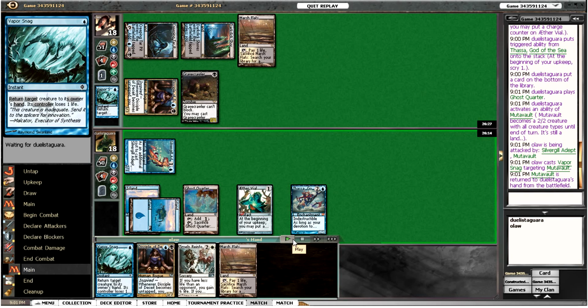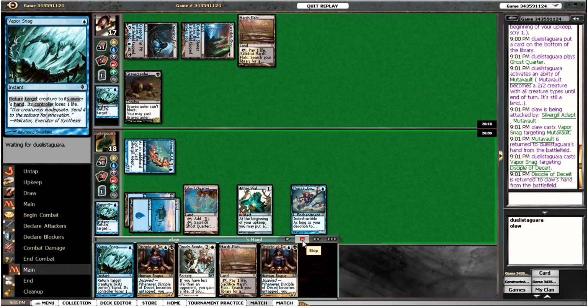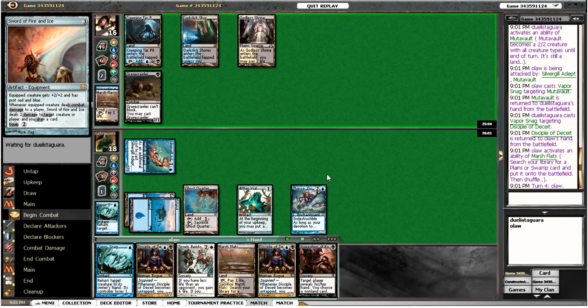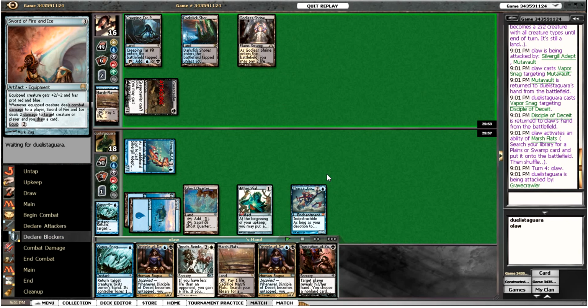I'm going to snag his Mutavault just because it puts him back on mana, which seems good for us. Particularly knowing that he has the Master of the Waves in hand, and that can be pretty brutal if he gets a chance to cast it. Marsh Flats to get a Godless Shrine. Attack with my Gravecrawler.